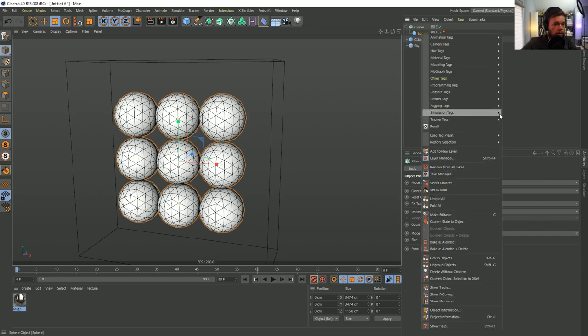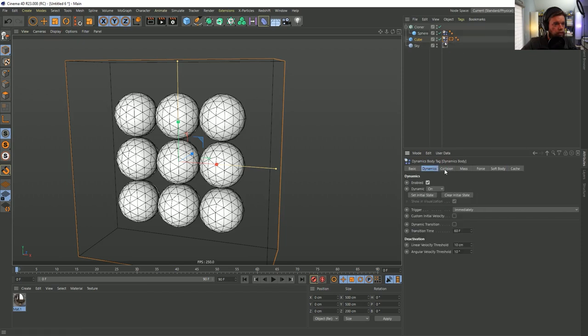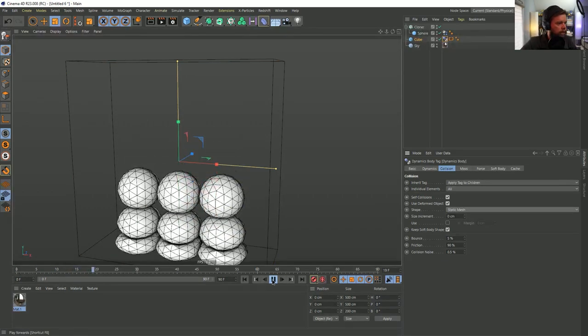Does that work with a soft body? I think it does. So here's the thought. Those all become soft bodies. This cube becomes a rigid body. Actually, I should have said collider, but I'll just say it is not dynamic. So those should be inside. Make sure that this is a static mesh. So those should be able to fall and be blobby inside of it.